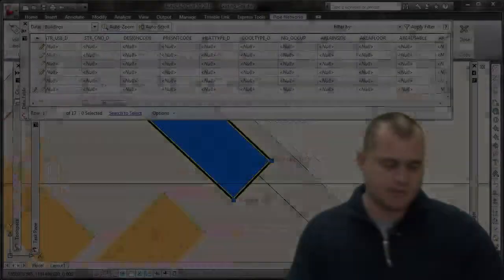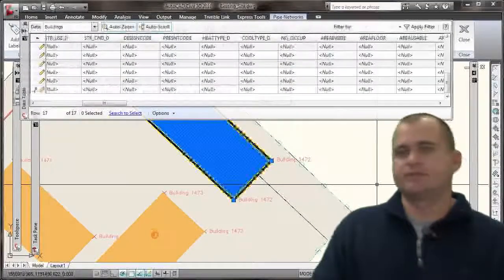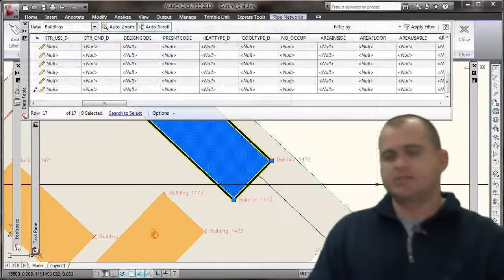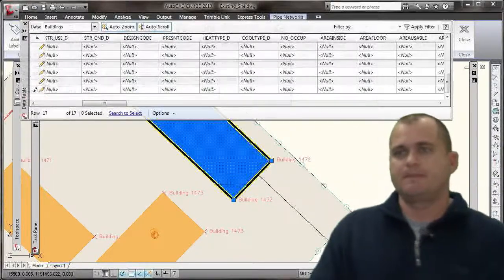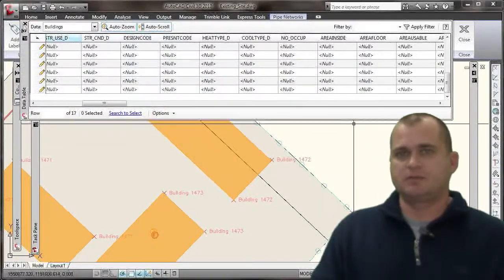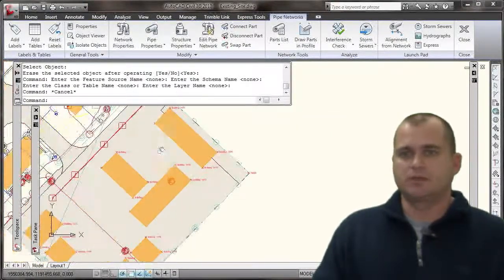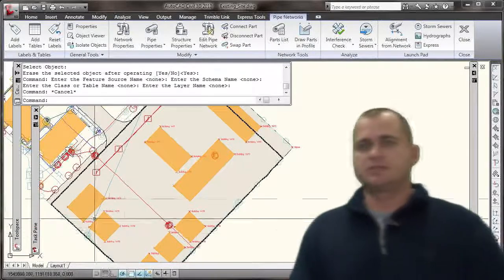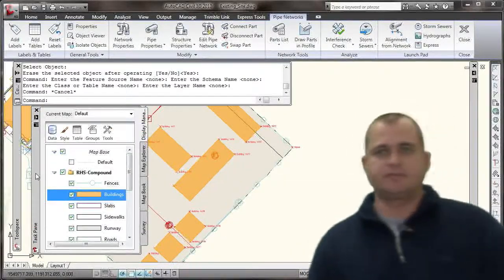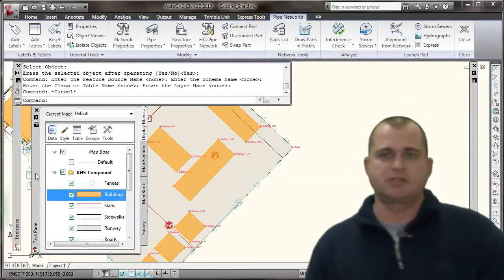What we can do is we can display the different buildings. We can display the existing from the proposed. Okay. So now that we have that set, we're going to go ahead and close this data table. And we're going to go back now. Now there's our buildings. Okay. We can hide the points if we so choose so that they're not displayed.